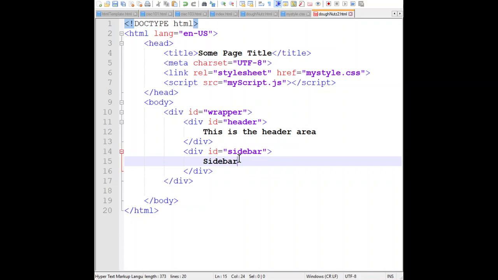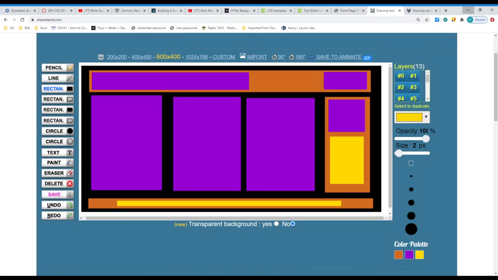So when we look at this page in our browser, we'll be able to see something. There's something there to see. All right, so far I've got the wrapper and the sidebar. Now I put the sidebar in, and the next one's going to be the content area. Why did I do the sidebar before the content? So let's go back to the browser so we can look at this, and I'll try to explain why I'm putting them in this order. And then I'll finish up some code and then bring it right back to it.